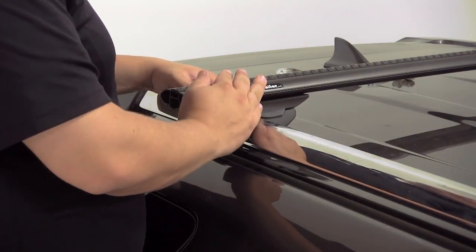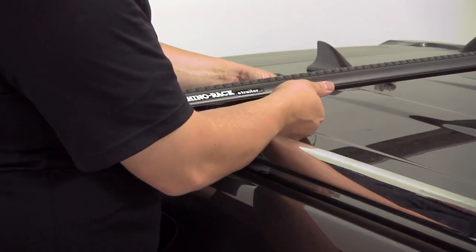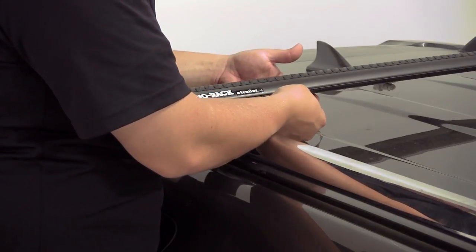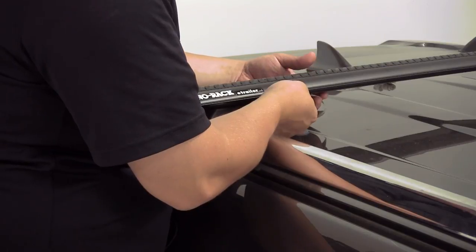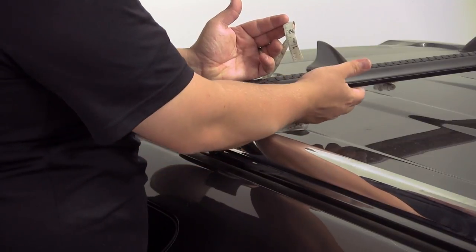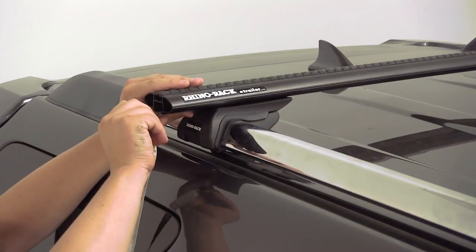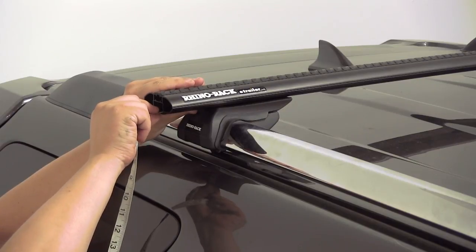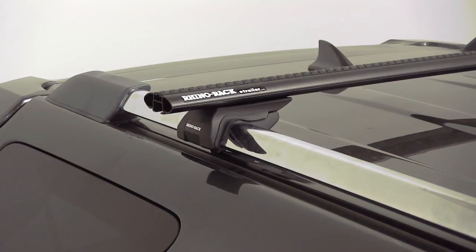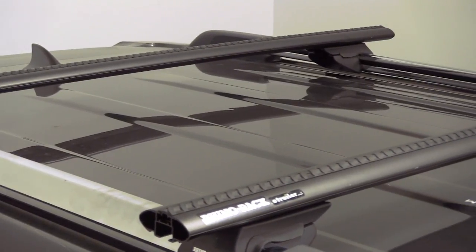For each bar, we're going to have to take four measurements so we can install our measuring stick — two measurements per side. We'll feel out for the opening of the C channel underneath, place our tape measure to the back of the leg, and for our application today it looks like we're going to take about three inches of that measuring stick to cut out and place in the back part. We'll do another measurement towards the outer point, and that measurement is going to be right at three inches. If you have the bar set up evenly, that measurement should be identical for the other side, but it doesn't hurt to double check.